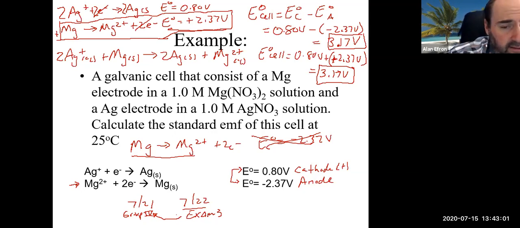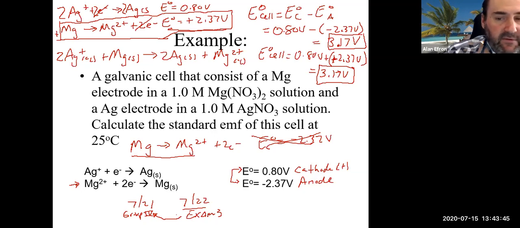Now, as we also talked about on this problem and the previous one, technically speaking, if you flip this bottom equation with magnesium around, you get this one right here, sort of in the middle. The way that is written, that is an oxidation reaction, or an anode reaction, where the electrons are coming off on the product side. And the E value for that would not be negative 2.37 like it is for the reduction one, but it would be positive 2.37. So as the question was yesterday, when you specifically write that equation of magnesium going to magnesium with a +2 charge and 2 electrons, the E value associated with that should really be positive 2.37 volts.